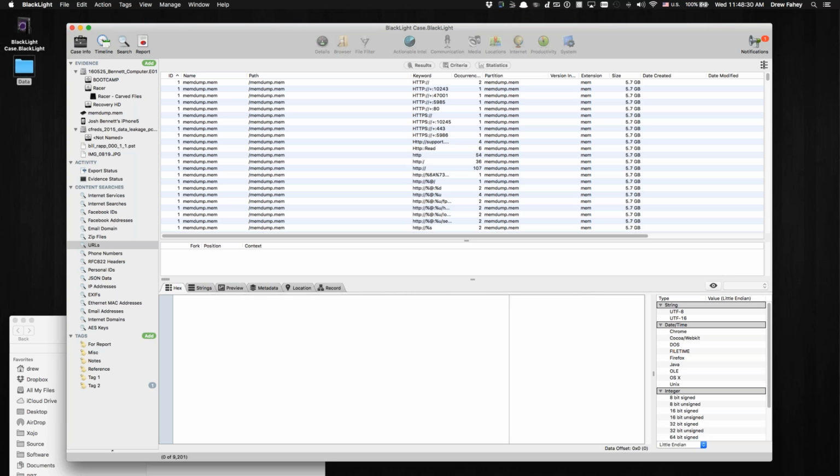Great, thank you. Next question is, can we use BlackLight to triage a live computer? There is some processing that occurs when you ingest the image into BlackLight. For live triage, we are actually looking at that. It was brought up as a possible enhancement in the future for the ICAC investigators, the guys who do the crimes against children investigations, to give them the ability to triage a system live.